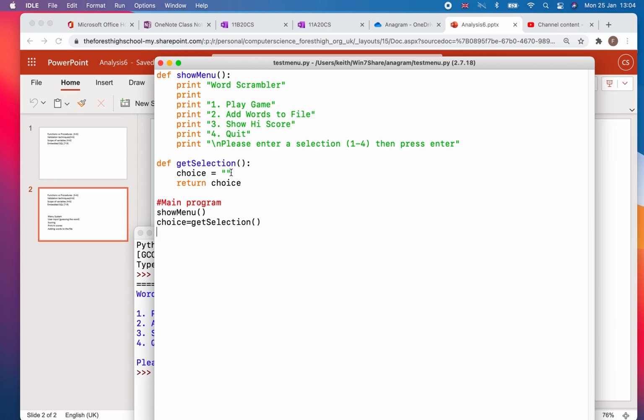I set choice to be the empty string to begin with. I'm going to change that now, but I might come back to it a little bit later and reuse it depending on what errors I get. Now, choice is going to be asking the person to, as we've said, enter a number between 1 and 4 and then press enter. So that you may think is a numeric value, and we could use a numeric value. In fact, if we did, it would be easier to check than if they typed 1 in as a string. So let's just do that.